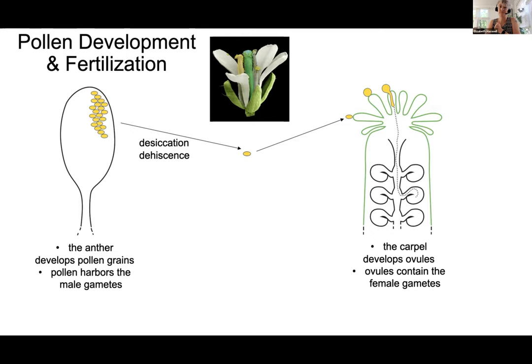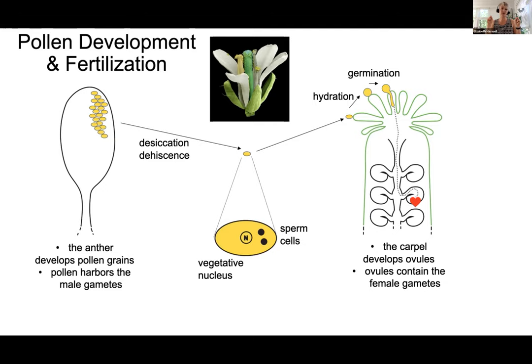The pollen grain then attaches to these really sticky cells on the top of the carpel. Here's the key part. So this step right here, where it undergoes hydration, water is absorbed, or liquid is absorbed from these female cells, and the pollen grain is rehydrated, it's reanimated, metabolism starts again, it germinates a tube, the single cell tube goes all the way down into the carpel, finds an egg cell, and they fuse and create the next generation of plants. So the whole thing is amazing. If you don't know about this, you should be super excited about it. But we're just going to focus in on this awesome pollen grain because it has all the components we need to really ask interesting questions about plant cell mechanics.